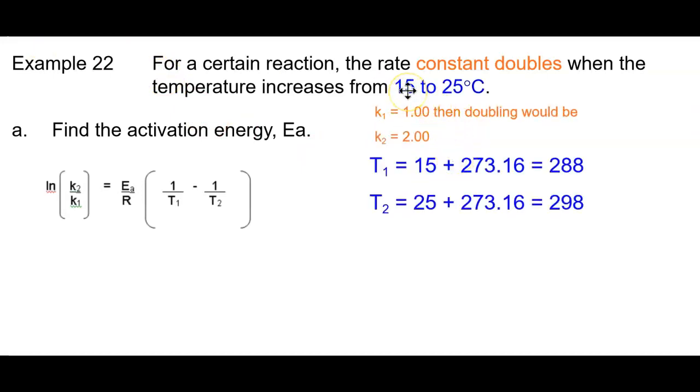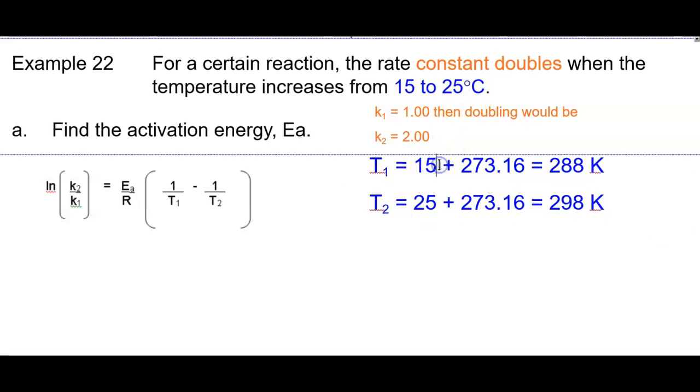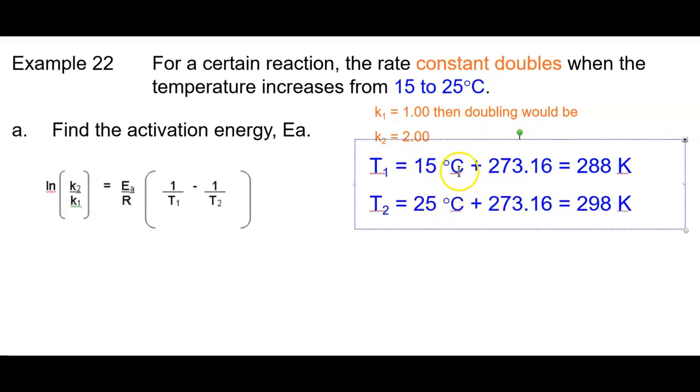I also know that my temperature is 15 to 25. I like to make my first my K1 or T1 and my second my K2 or T2. It really doesn't matter what you make 1 and 2, as long as the T that goes with the K is 1 and the other T that goes with the other K is 2, or vice versa. I converted both of these into Kelvin, and there should be a K on here. I'm leaving out some units, being a little sloppy, so let's add the K's in here. And these would have been degrees Celsius here. Because this had 0 places past the decimal and this has 2, and 0 is smaller than 2, that's why that's rounded to no places past the decimal, and likewise there.